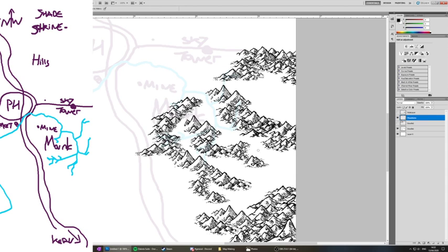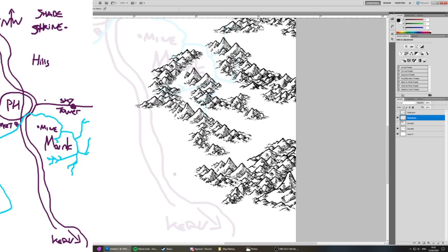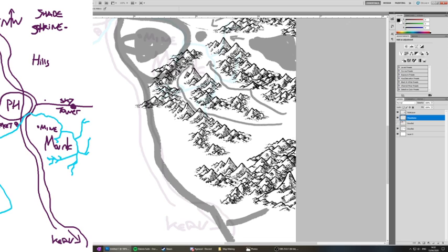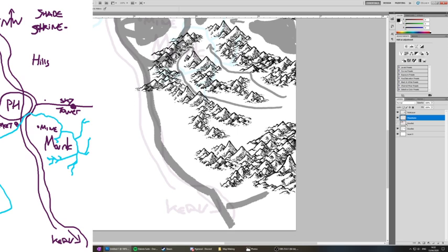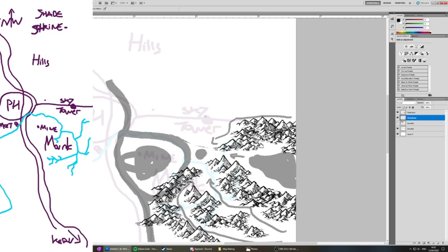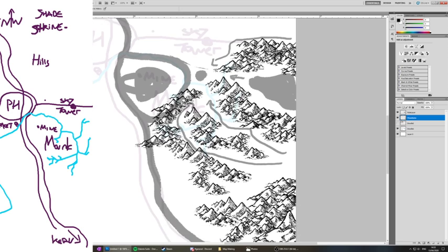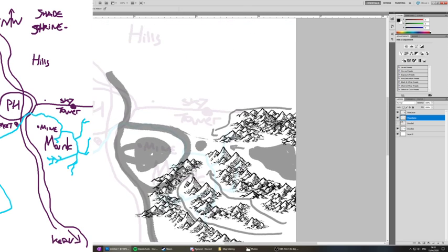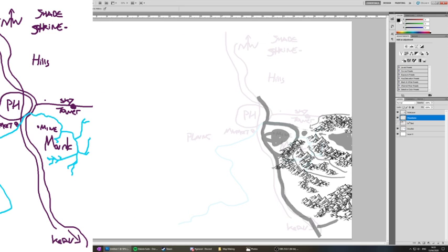That looks okay. Do I want to leave this open? Sure. Why not? All right. So I think what I want to do now is just create a few kind of mountains up here, just so these layers don't look so like, oh, that one bit is the mountain range and you're done. It's taking shape, little bit by little bit.